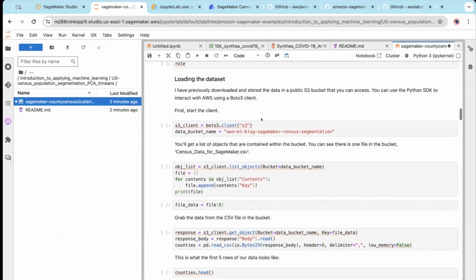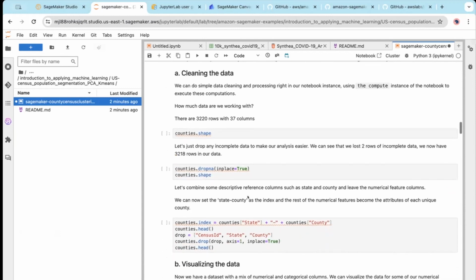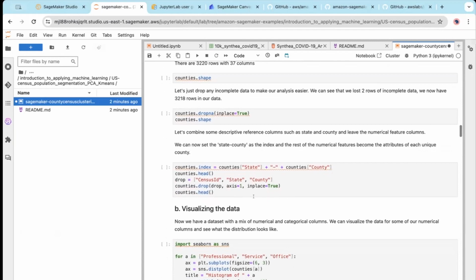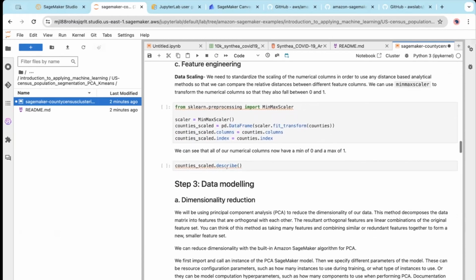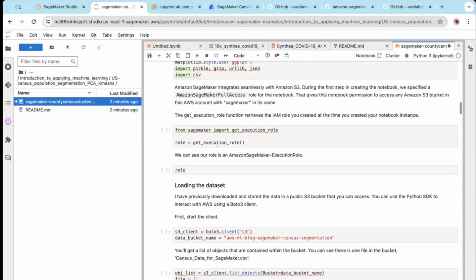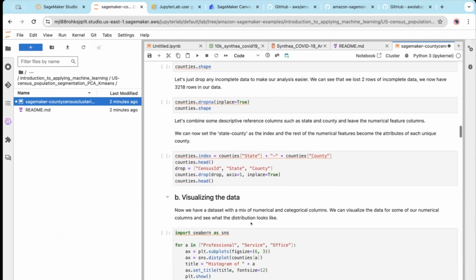As we can see here, we're calling some code to load in the data from an S3 storage bucket. In the exploratory data analysis portion, we can directly call some of the libraries to perform data transforms before visualizing the data in a histogram. And each one of these cells can be run inline so that you can step through the code one by one. This is really helpful if you're just running some exploratory data analysis or debugging as well.